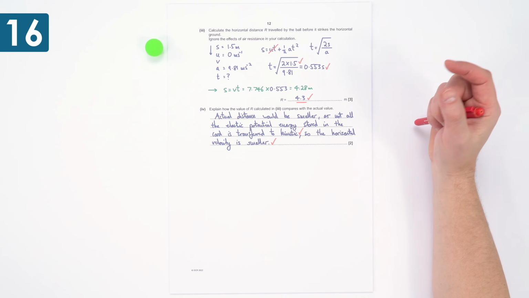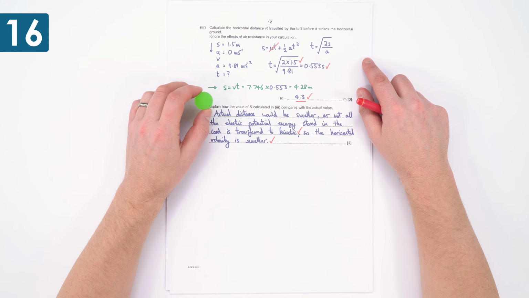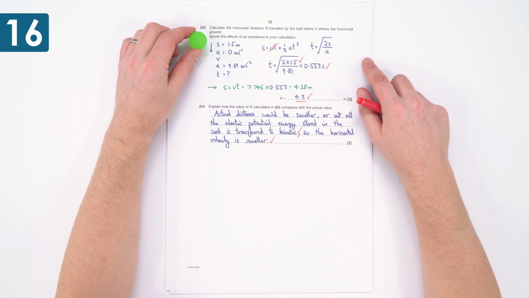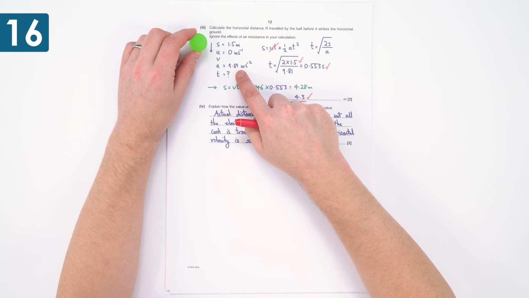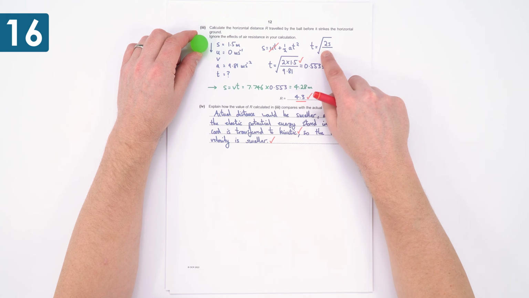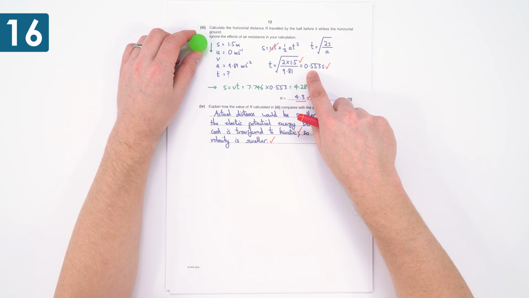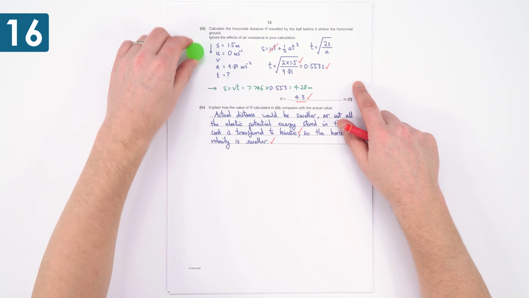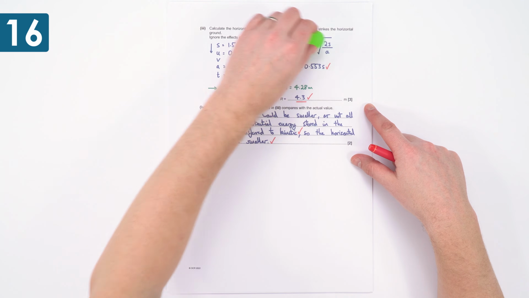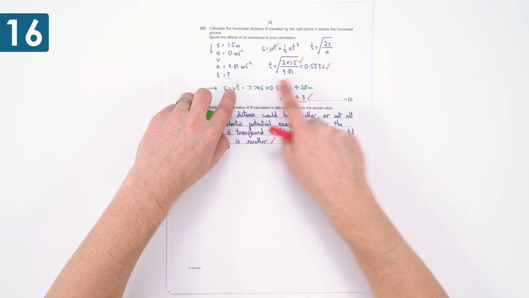We then have a beautiful bit of suvat. My approach was to think about the vertical component of velocity. It falls through a height of 1.5 metres. The vertical component is initially 0, and it's accelerating at 9.81 metres per second squared. So we can use this equation here to find that t is equal to root 2s over a, put the numbers in, and we know that it falls for about 0.553 seconds. But of course, for the time it's falling, it's also going to be moving horizontally, and the horizontal displacement is going to be equal to its velocity that we calculated in part 2 times this time.